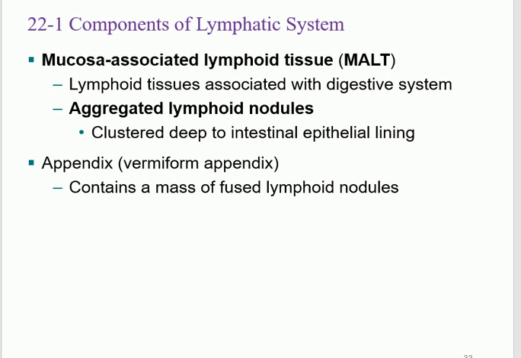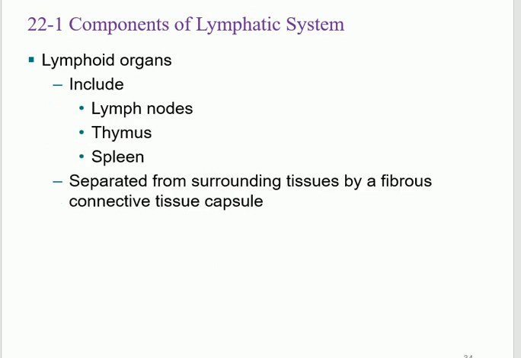Appendix. Have you seen appendicitis before? Right? We know there is appendicitis. And because it's stuck on the digestive tract, we think it is part of the digestive system. It is not. It's a group of lymphoid tissues that's located in this area. It just happened to be there, but it doesn't do anything with the digestive system. Nothing. No absorption, no digestion, nothing. Just an aggregation of lymph nodes in this specific spot.